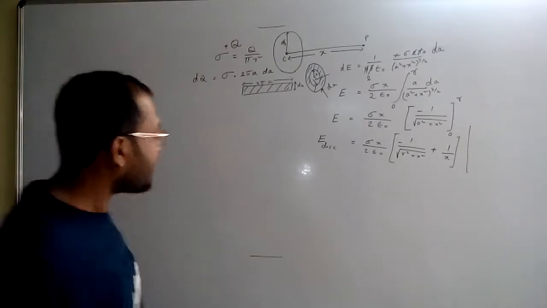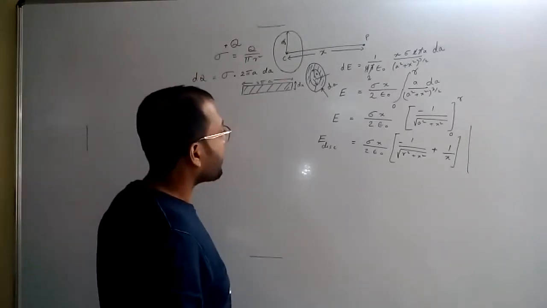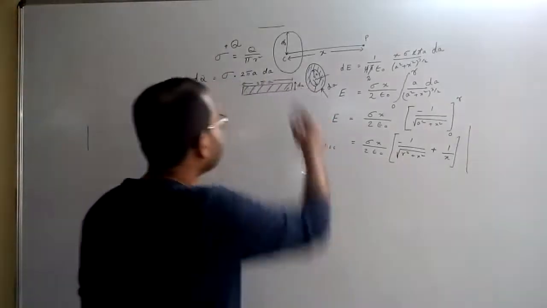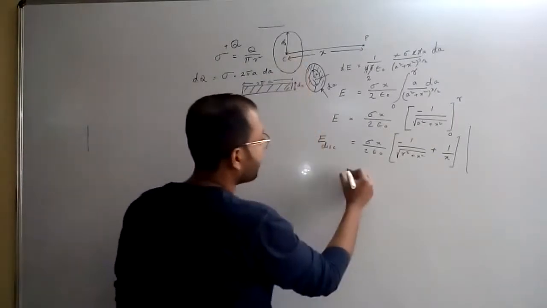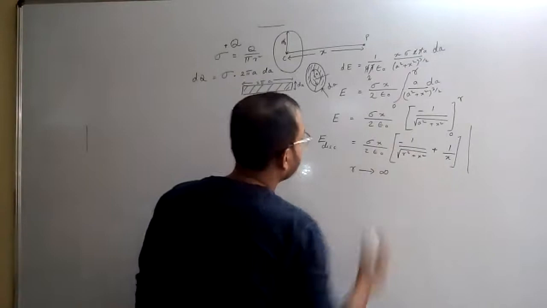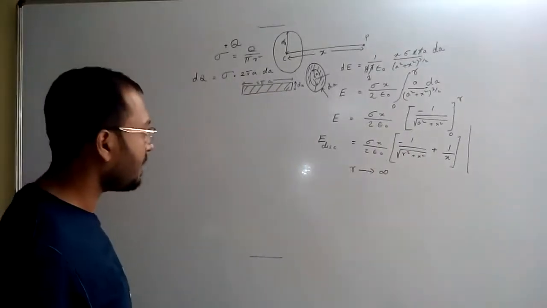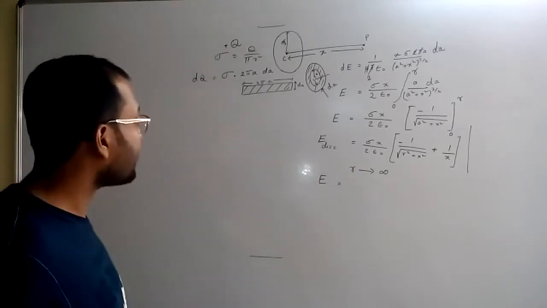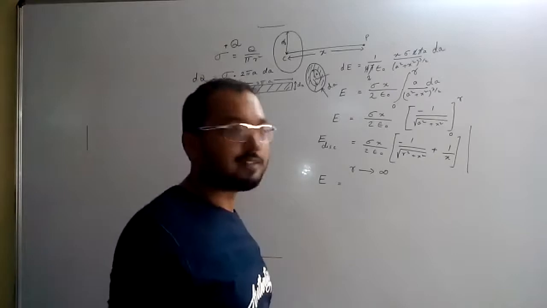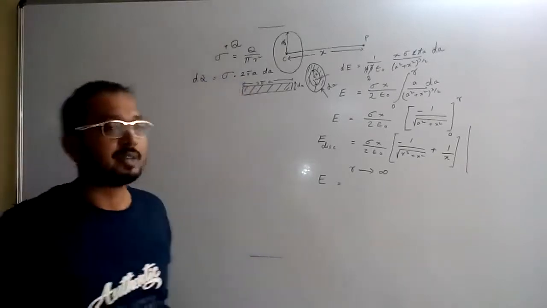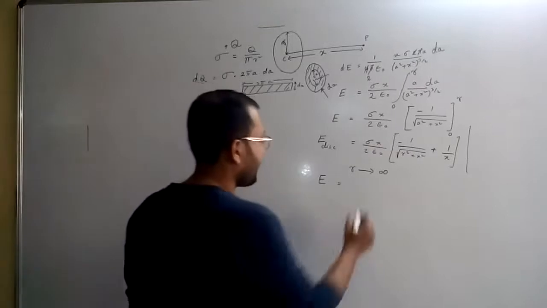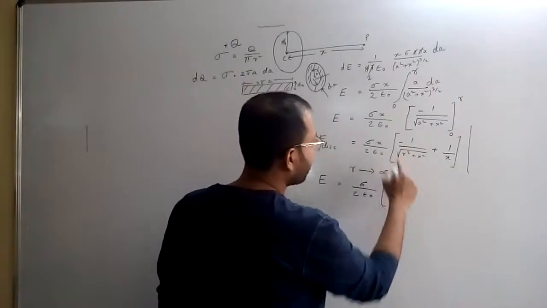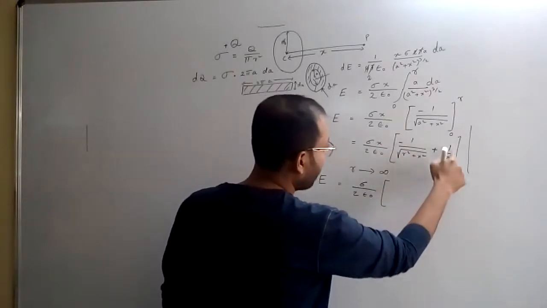If the disk is infinitely large, we can even get to the result that Gauss's law gives starting from here. If the disk is infinitely large, which means r goes to infinity, it means r is very large. What do we get? Well, the electric field due to an infinitely large disk or any infinitely large surface, because if the surface is infinitely large, it doesn't matter whether it's a disk or a plane or anything else, is sigma over 2 epsilon 0. Let's take the x in. If we take the x in, we get a 1 from here. x divided by x is 1.